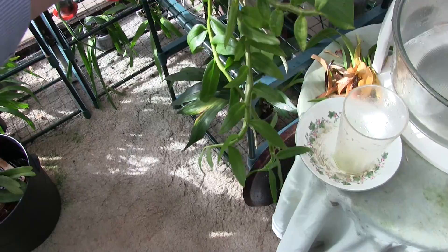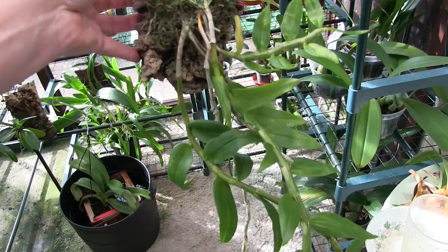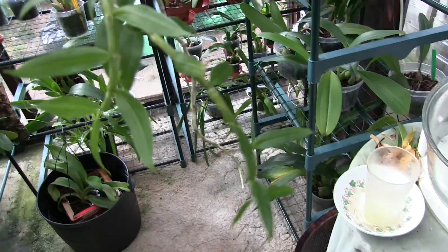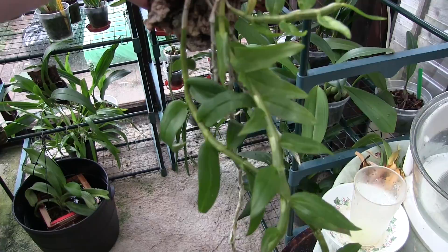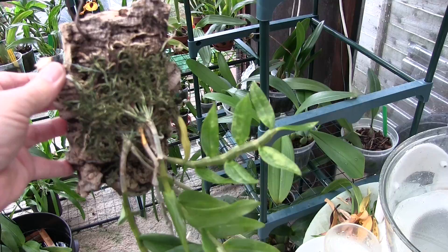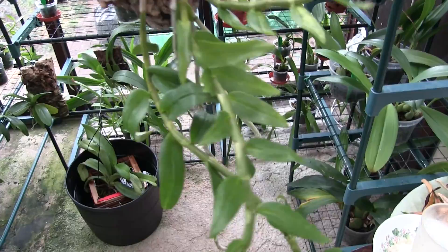Now this is the real Dendrobium primulinum. I know I filmed a clip earlier with a plant that didn't have a tag and called it primulinum — when in fact it's glomeratum. So when that clip goes up it'll have to have a pop-up because I named it wrong. This is the real thing: primulinum. It was a very worrying plant at the start of the year because the only new growth was one cane and those leaves did not look good. But since then it's grown some nice new canes and pushed out new roots. It has bloomed for me once — at least two years ago. So hopefully we'll get some blooms on these latest canes. Now I'm happier: it's pushed out another two good growths this year.